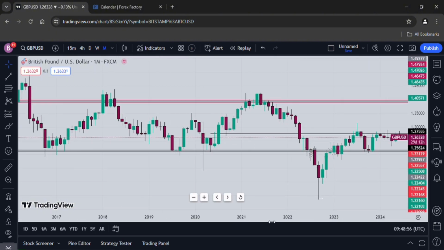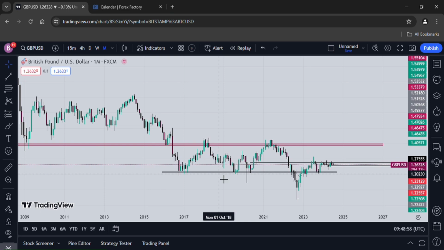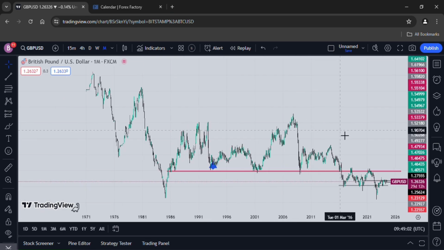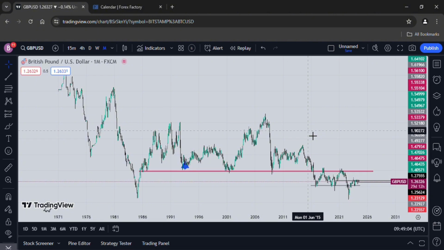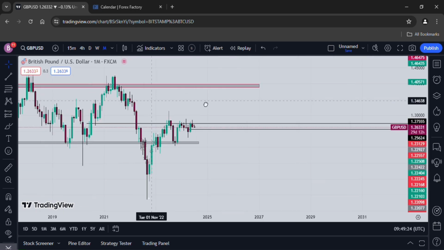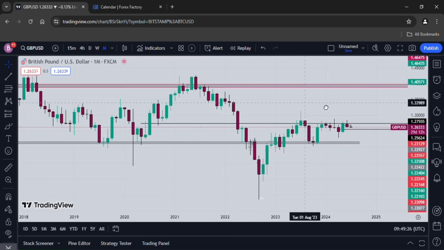So looking at this monthly time frame, what can we see here? We can see a clear case scenario of higher highs, lower low, higher high, lower low, equal low. Then it came back here and printed a higher high, lower low, higher high, equal lows. Then at the same time forming a zone here.